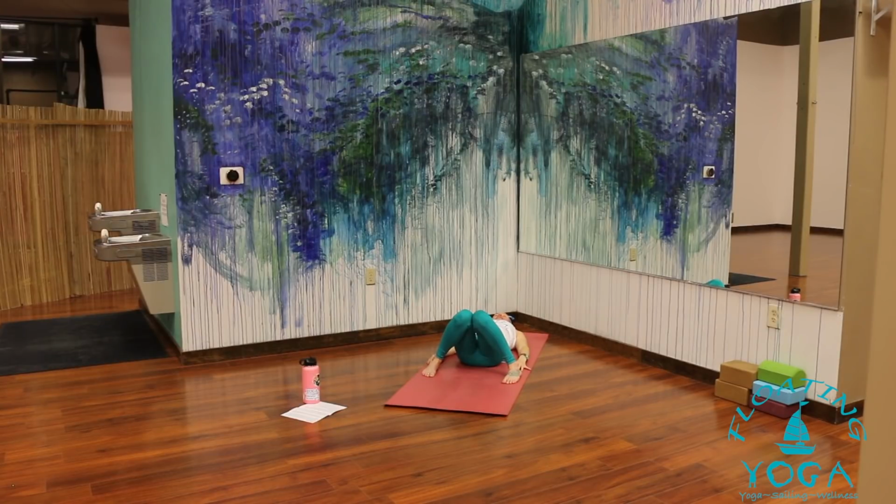A spinal twist to complete all those twist shapes we did. A back bend, an inversion, or just any other stretches. I always like a little knees to chest hug, a happy baby. You've got several minutes, so there's no rush. Take your time and try to honor where your attention is going, what your body's telling you, and focus on shapes, on movements, on stillness, practices that help those areas.